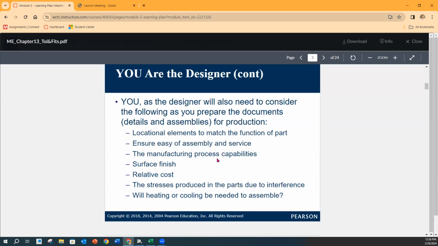Surface finish is another one. If you need a certain surface finish, especially when we have things that are mating or things that have to seal, we need to specify that surface finish so that it's appropriate for the final function. Relative cost: when we're putting dimensions on parts, it's not just a pretty picture. It's not just three-place decimals. It's thinking about how this feature is going to be made in manufacturing, and then making sure that whatever tolerance level you put on it is going to cover the manufacturing process you're thinking it's going to be.